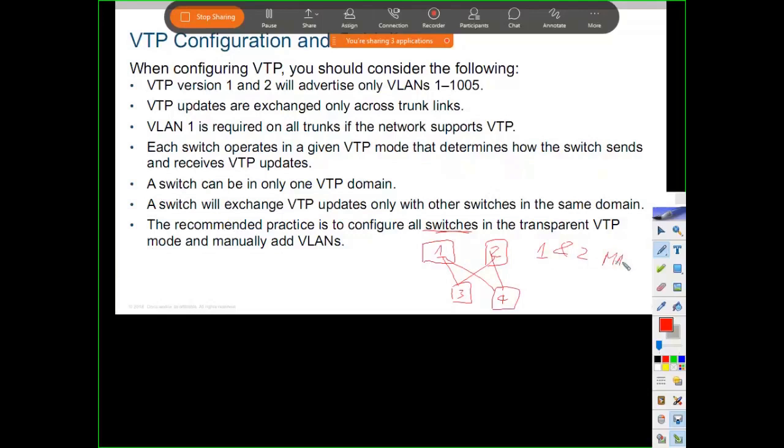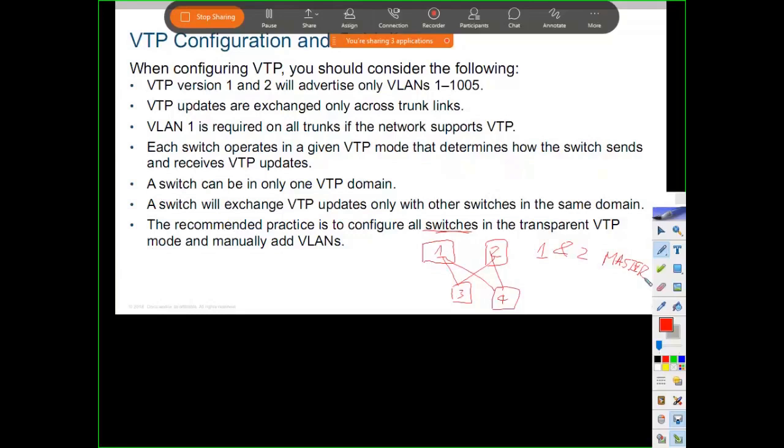So I can go into either 1 or 2 or both and start creating a VLAN. With the VTP, when I do that, it's going to send that update, which is the new VLAN that I create in 1 and 2, down to 3 and 4.